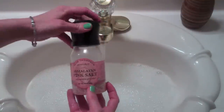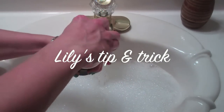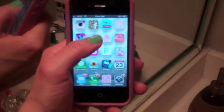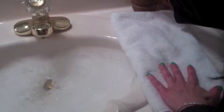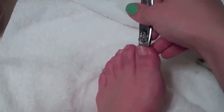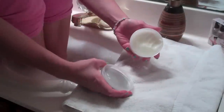So here's my first little tip and trick. By adding sea salt to the water, it reduces swelling, tension, and it makes your skin really soft. Now it's time to set the mood with some soft, relaxing music. I'm gonna lay out a towel on the opposite end of the sink and start off by clipping your toenails, then filing, and then adding a really thick moisturizer to your cuticles. Then soak your feet for 5 to 10 minutes.